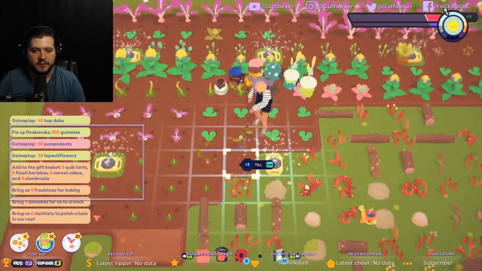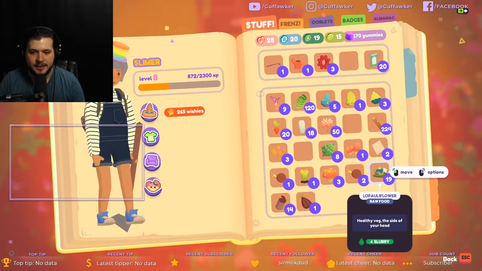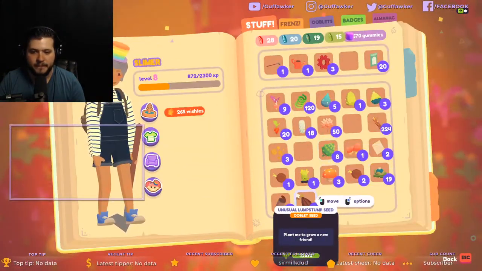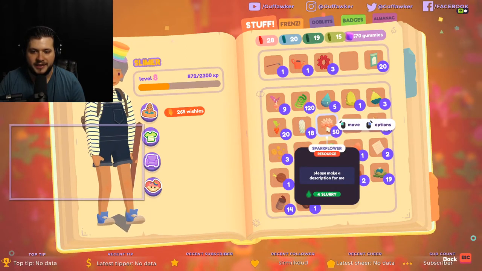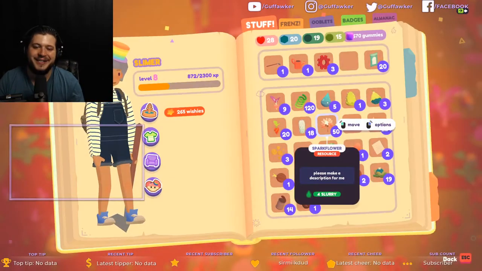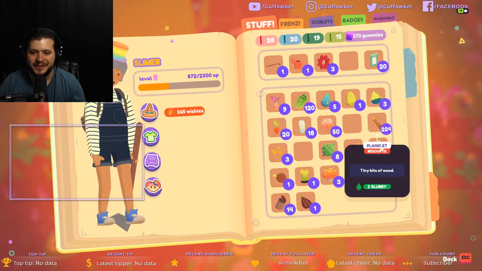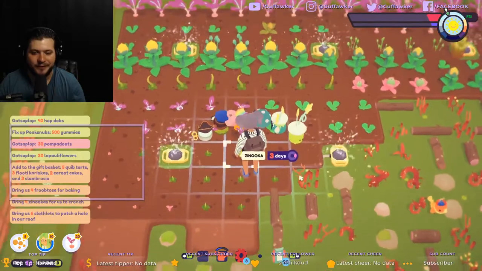I think... how much pompadour and loppy flowers do we have currently? We have 19. We need 40. 30. And 50 sparkle flowers. Please make a description. I love this. There are still things in the game that they haven't finished. Like the sparkle flower clearly does not have a description yet. Which is absolutely beautiful. And I can't wait to see what they come up with for it.